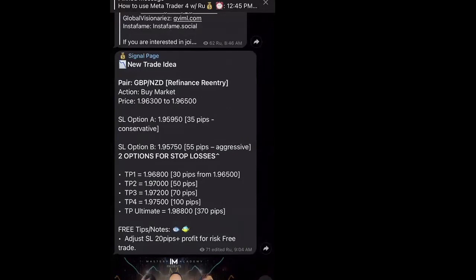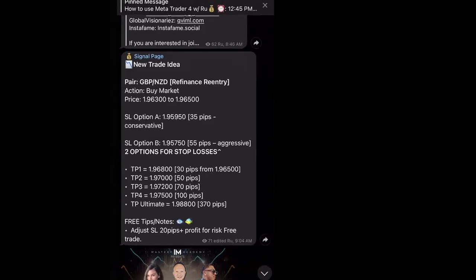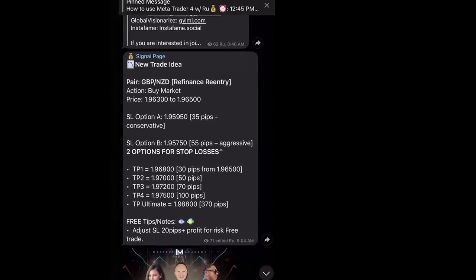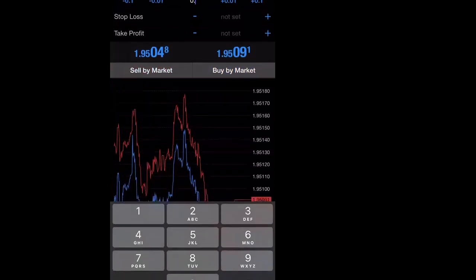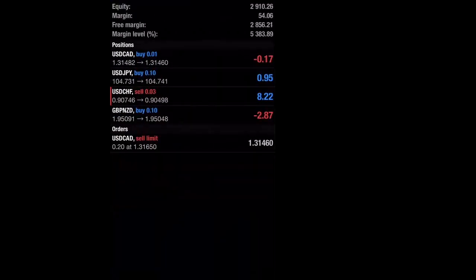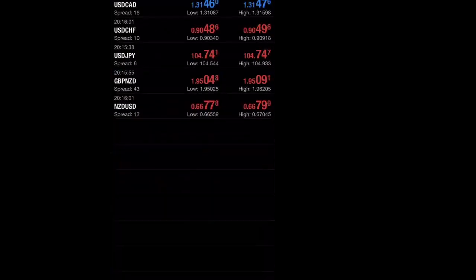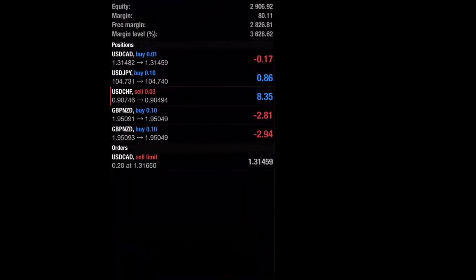And you don't have to do this if you don't want to. I personally do this every time I trade, right? Because if it hits the area that you wanted to, you'll double your money, right? Instead of just making 30 pips, you'll make 30 and 50, right? So GBP-NZD, buy by market, right? I'll go to GBP-NZD, I'll find it, trade. I'll enter it as a buy, let's say for $1. And I'll enter it again as another buy for $1, right? So now I want to modify the trade. I want to put my stop losses and take profits in.